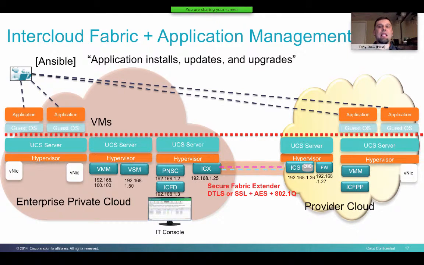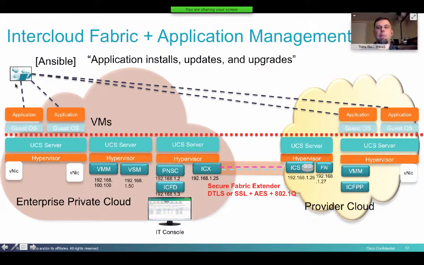Specifically, application lifecycle management leveraging Ansible as an application configuration management toolset to provide a mechanism to install applications, to update them, or to upgrade applications that reside within virtual machines, as well as providing capabilities to update or upgrade the guest operating systems.